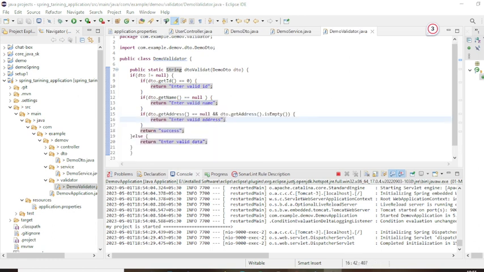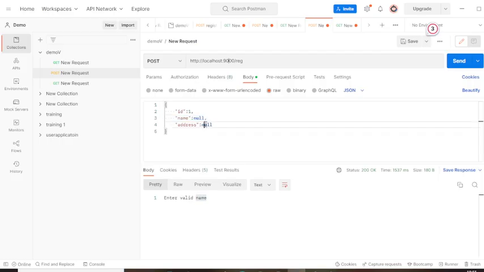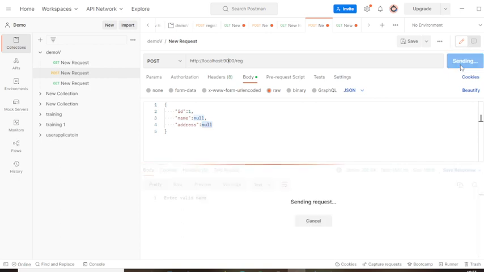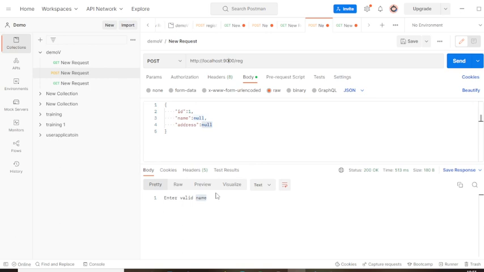Okay, now we will check. First one also null, second one also null, I will send. So "enter the valid name only." Okay, I will change this name to something else, Raj, like a demo.